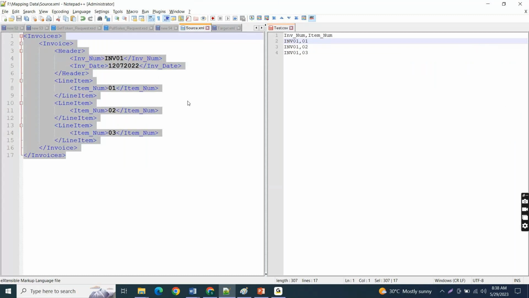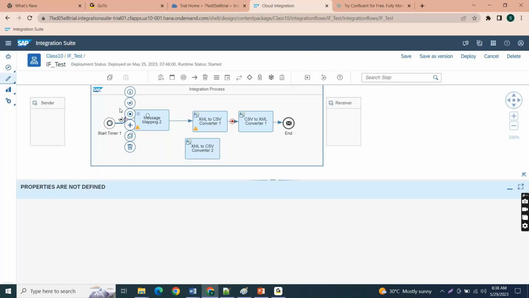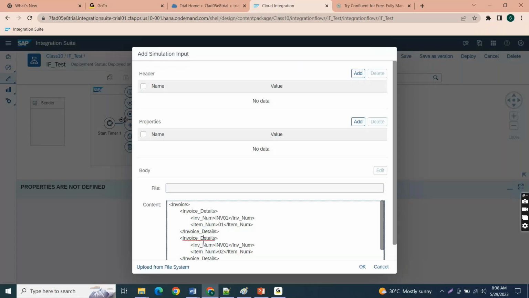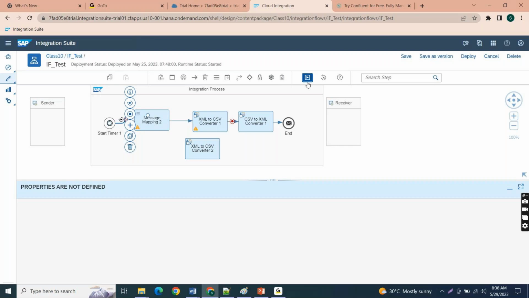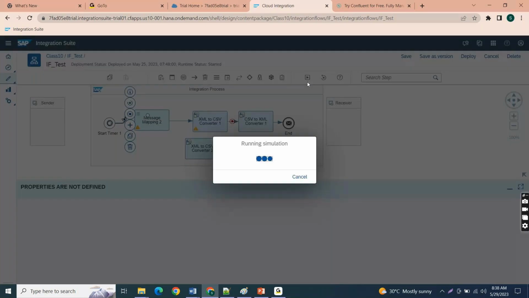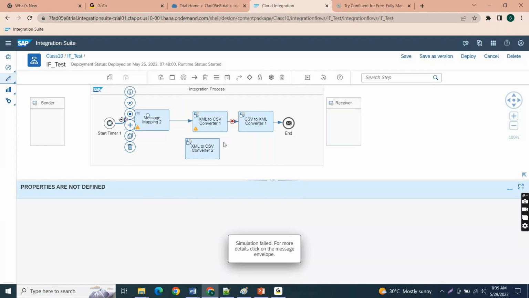That is the issue. Now it will execute. If the simulation fails, it will show in red color and you can also see the error details there.